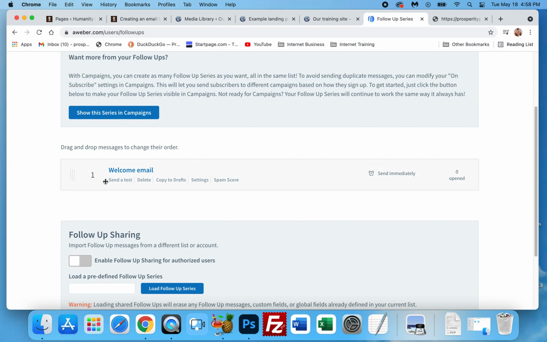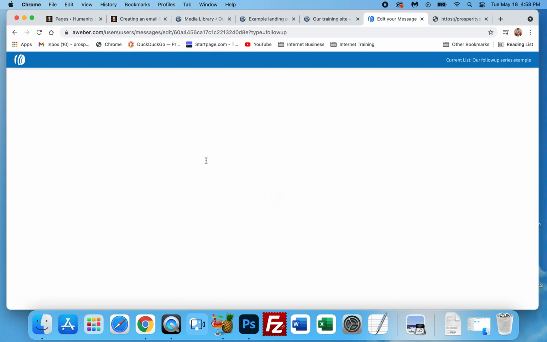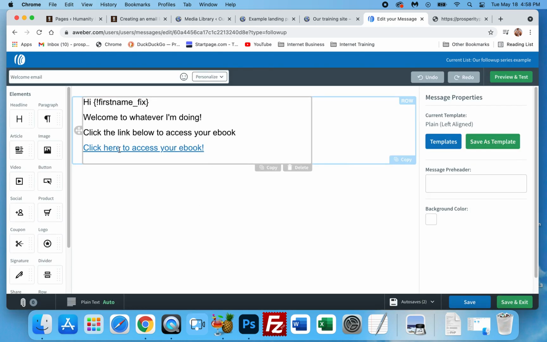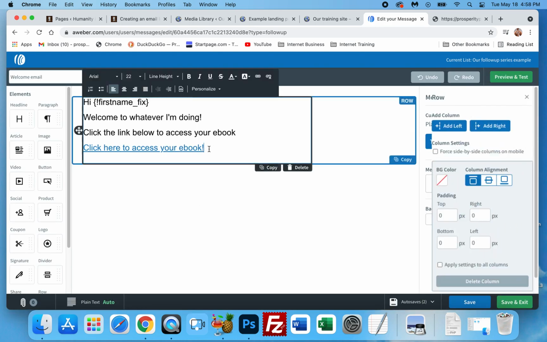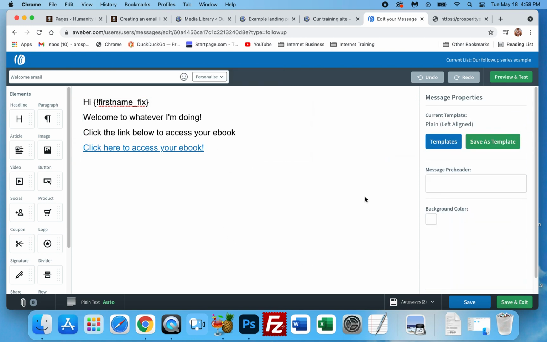See, now you have your welcome email and it's going to send it immediately. So when someone signs up for your list, boom, they're going to get this welcome email, and they're going to click on it, open it, and it's going to say, click here to access your ebook. And then they're going to click on this, and it's going to take them to access their ebook.